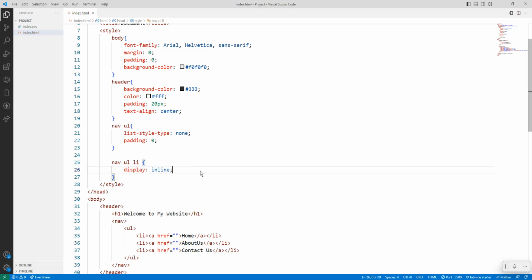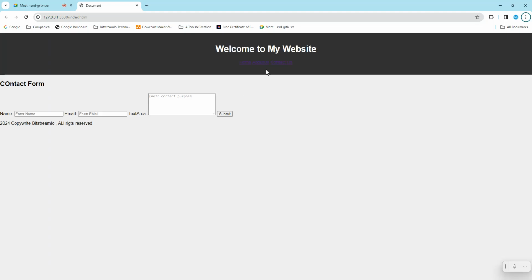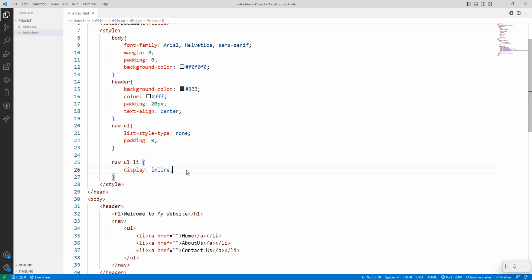Inline means it takes only as much space as required and does not go to a new line. See, all three texts are now not taking a new line, they are taking only one row. So now LI display inline.